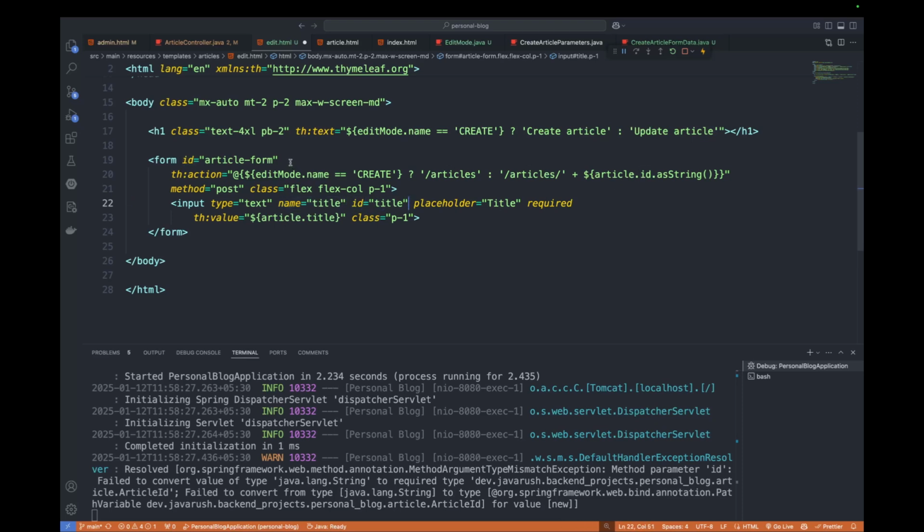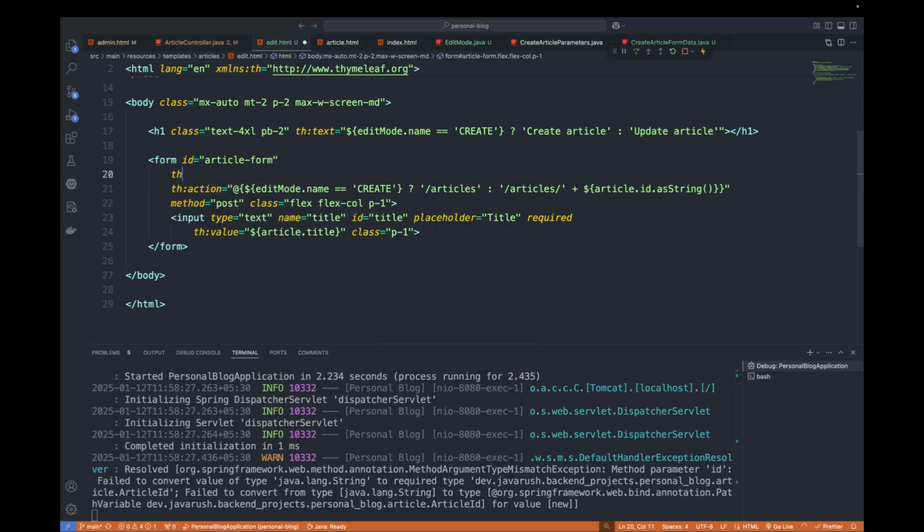Okay, I want to put one more thing here and let's call it th object and article. So this article is coming from the model. So we are specifying this article as the object for this form so that we can use the fields of this article in this form. So now here we have type text, name, title, ID, title, placeholder.